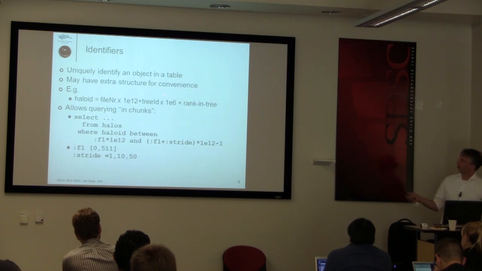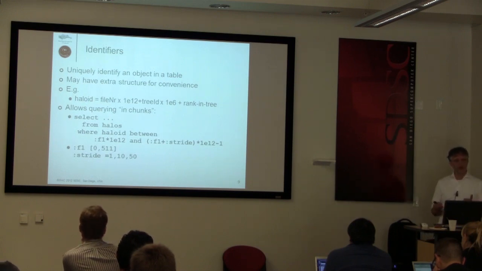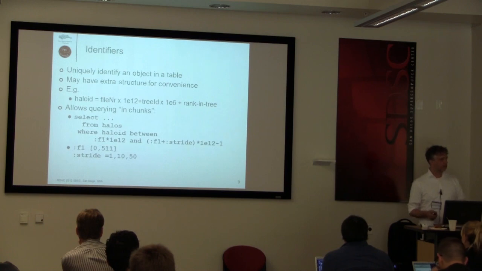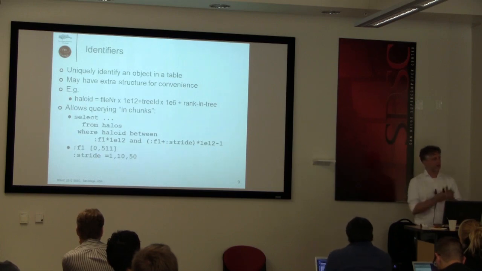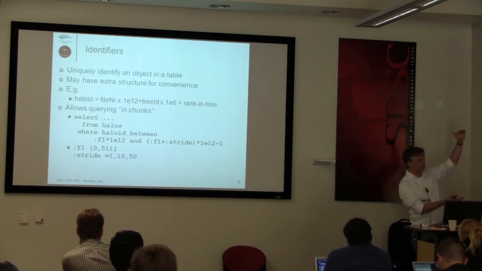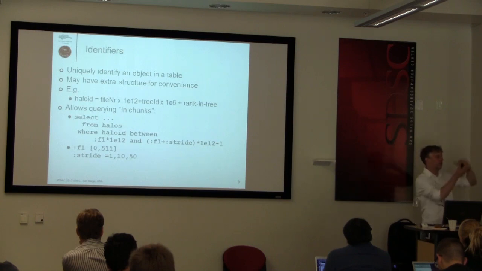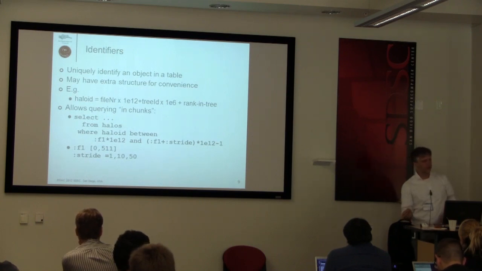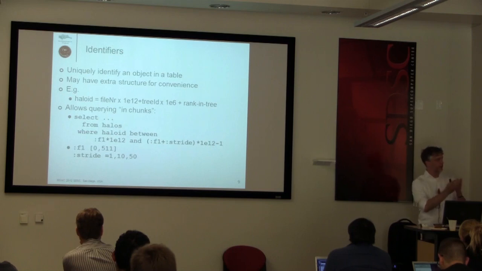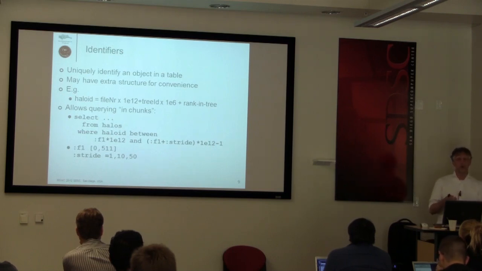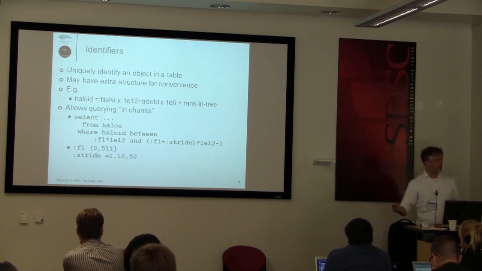What this now says is that all halos in a particular tree have the same prefix to their identifier. Now we order all our tables generally by these identifiers. What this means is that you have blocks in your table where first you have all the halos in a particular file and then, inside of that, in a particular tree. So if you have to walk through this table completely, you might do this in chunks, where you say, okay, I just want everything where the ID is between file number 1 times 10 to the 12 and file number 2 times 10 to the 12.